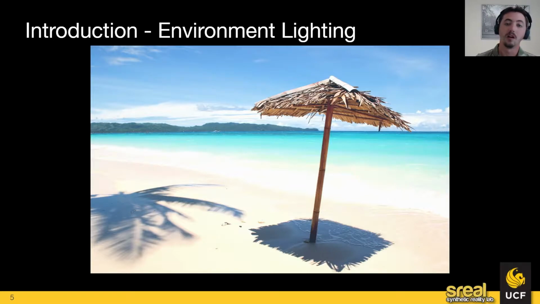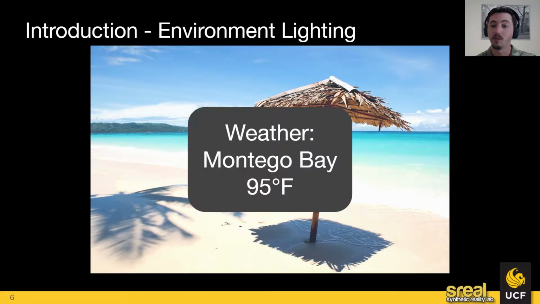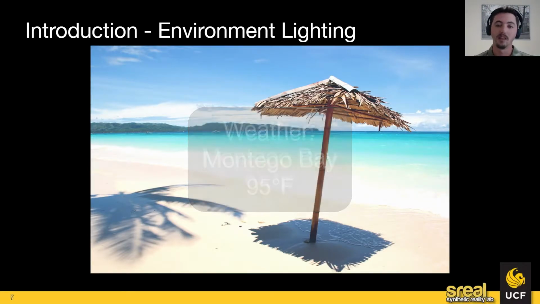So for example, if you're on the beach and you want to check the weather on your optical see-through device, you may expect that the user interface would look something like this, but in reality it ends up looking something like this. The dark colors of the UI get very transparent. That's just due to the additive nature of the UI. And that's the same way no matter what your environment is. And then the bright white color of the UI also becomes very transparent in this case because of that high level of environment lighting. So we're losing contrast and that UI becomes very difficult to see.